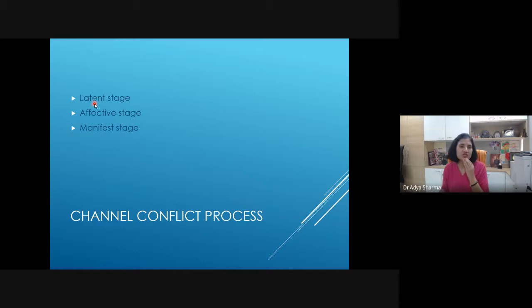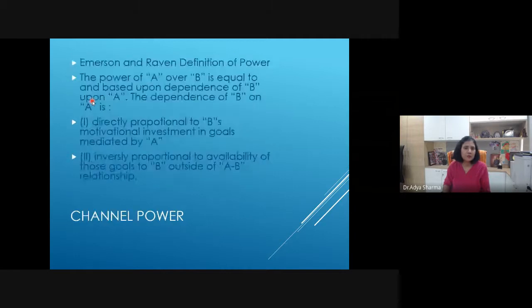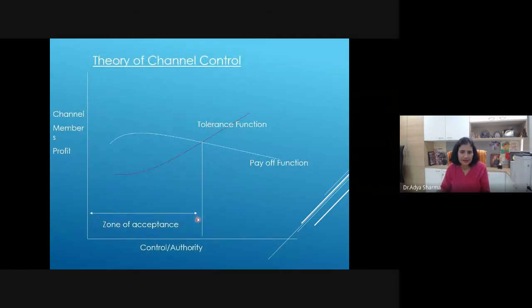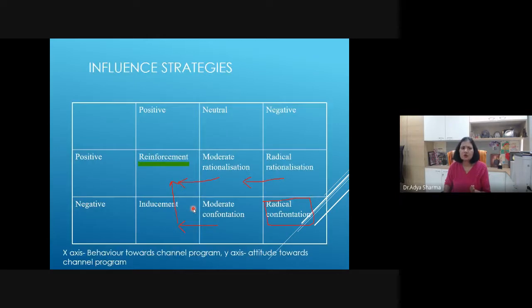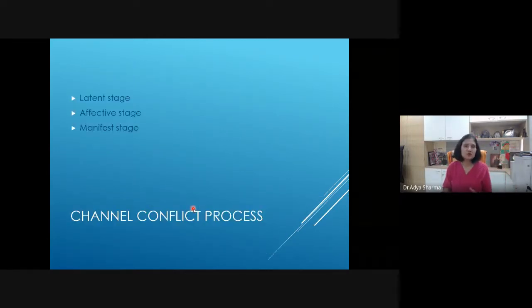As I said, the first stage is the latent stage. So when you hit that line, what is the latent stage? When you suddenly start feeling uncomfortable in the relationship, when you suddenly start seeing faults in the relationship. Obviously, it was coming, because if you go back over here, so this is somewhere here, latent stage. This is when suddenly all is not nice and suddenly you think, oh, they didn't do this. You start thinking of all those old things also. At that stage, they didn't do this and so on. Don't worry, latent stage, yes, you have started hitting that area of conflict, but if you take the remedial actions, this is still a stage where the necessary action will help the relationship come back to normal.